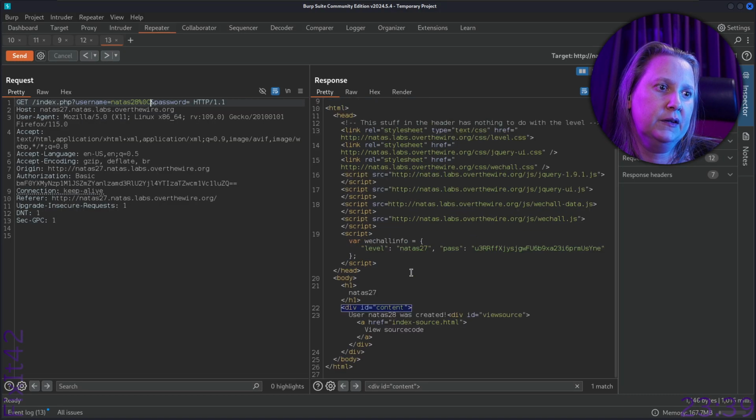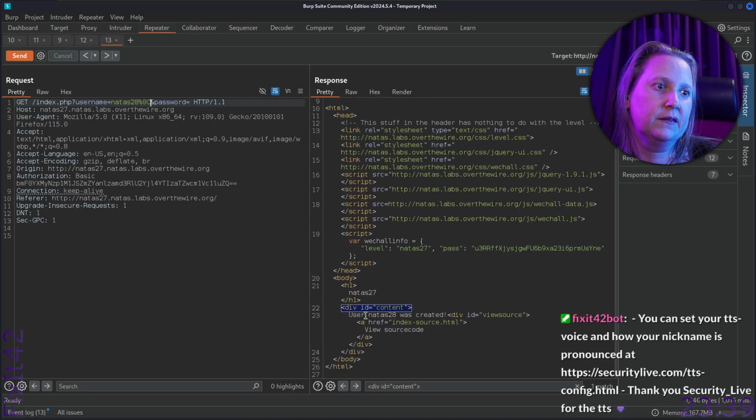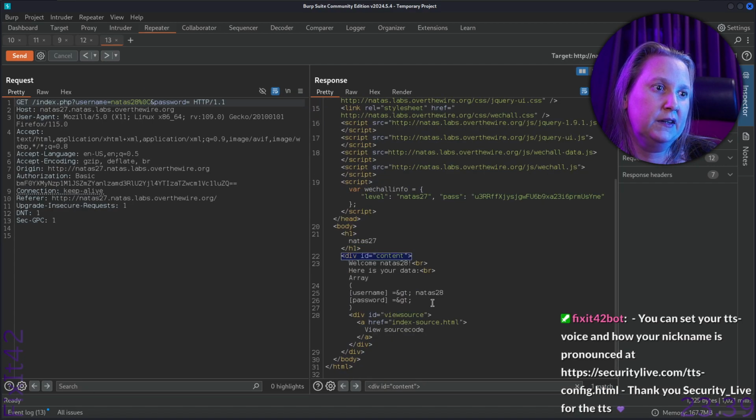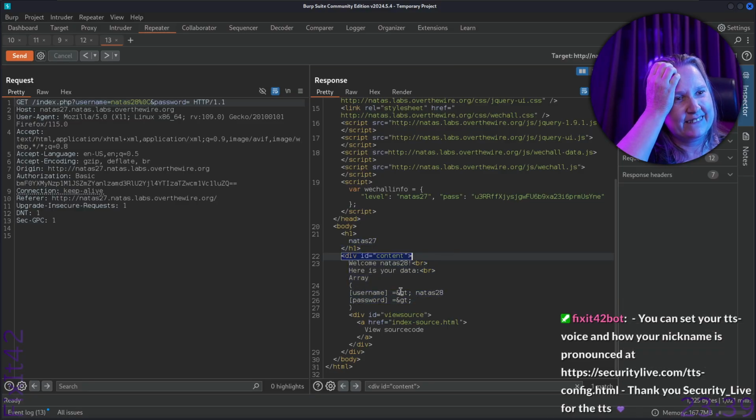So this one, it says it created natas28. Only it's not the same natas28. This is kind of interesting, right? So it created a new natas28 when natas28 exists, and it printed the natas28 and its password, but it's not the same natas28, right?